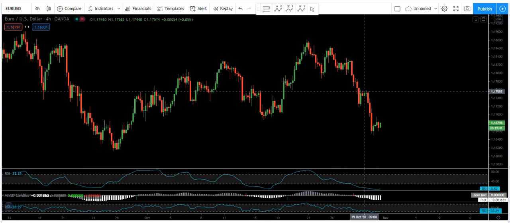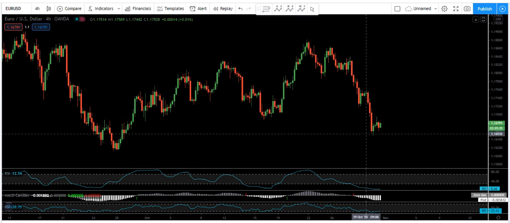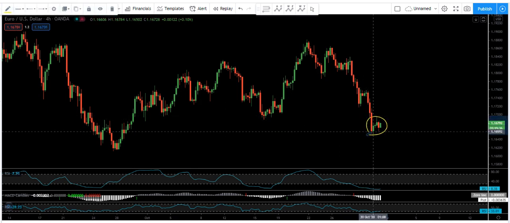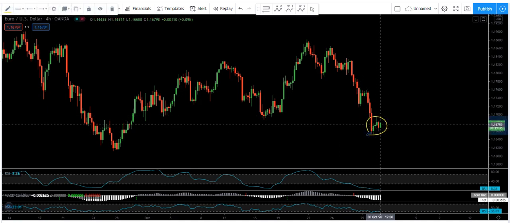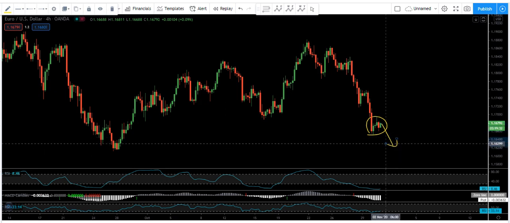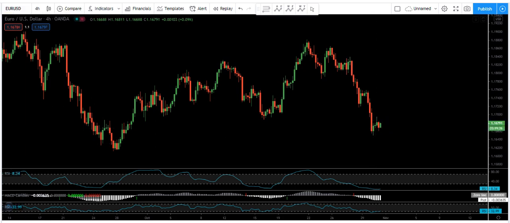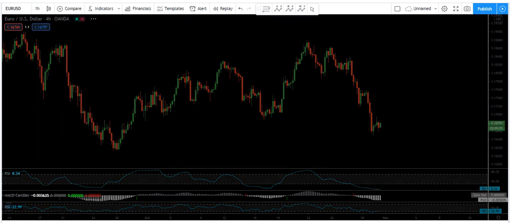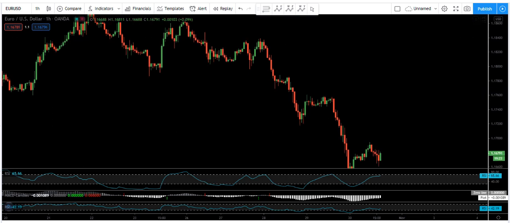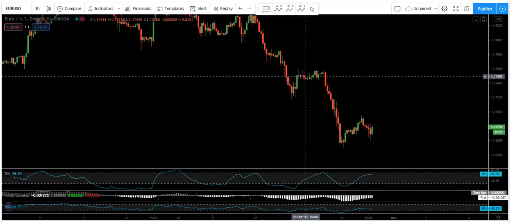Based on the 1-hour, I will talk about this more. What we are going to get here is the correction. Okay, we want to see whether we can get a down move trade or the price can reverse. We don't have any information right now that can confirm how we can trade it. We move to the 1-hour chart. Okay, again based on the 1-hour chart, I want to talk about this.